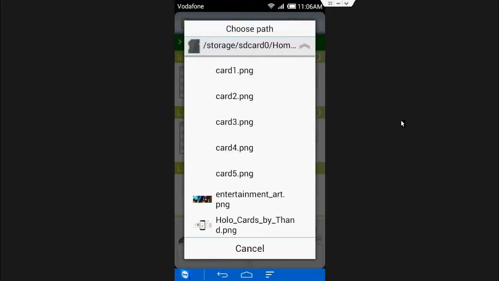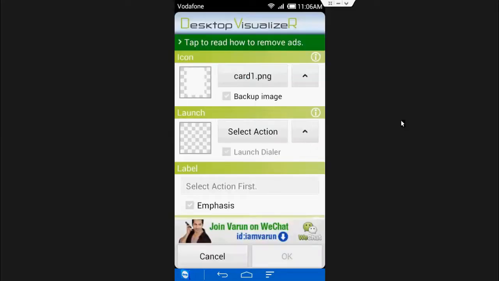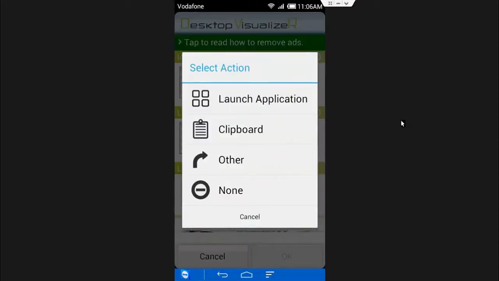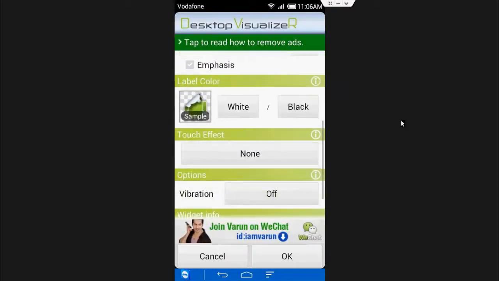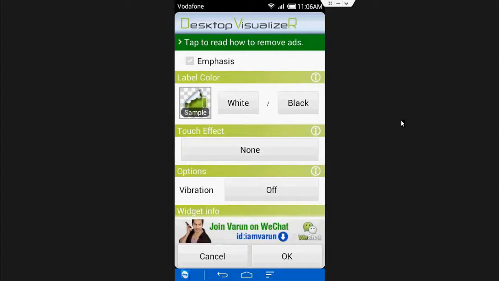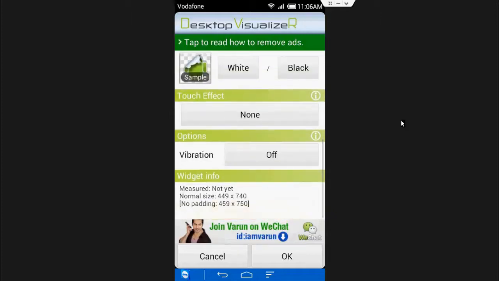So it goes from 1 being the leftmost to 5 the rightmost. So we'll select card 1, select action, we want none, label none, we don't want anything, touch effect none, vibration off, and we'll press OK.